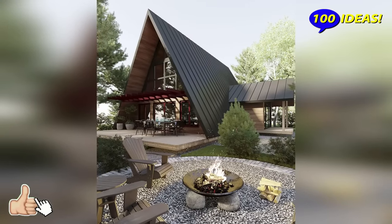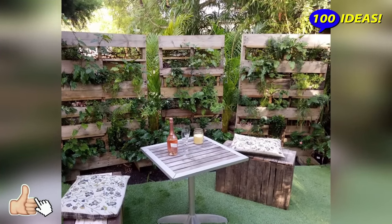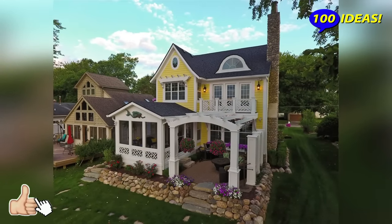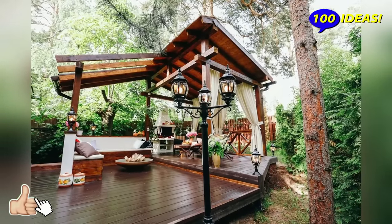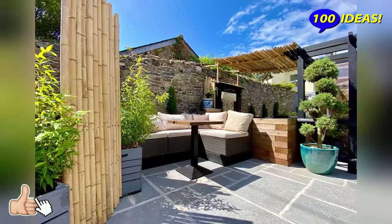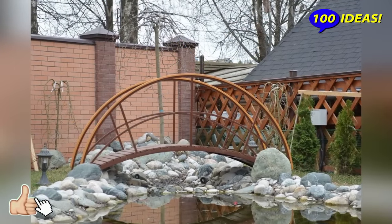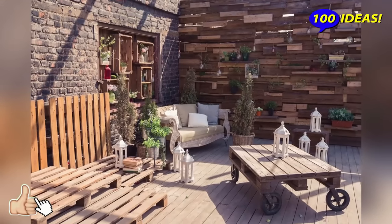City dwellers often get tired of the constant hustle, so they're happy to spend their free time at summer cottages, where you can enjoy nature and fresh air to their fullest. When a person first acquires a suburban area, usually he has many interesting plans and ideas for its use. But don't be in too much of a hurry. To get a well-organized courtyard and a cozy area, you need to draw up a well-thought-out plan. All country houses require careful attention, only in this case a country house will constantly delight the owner.